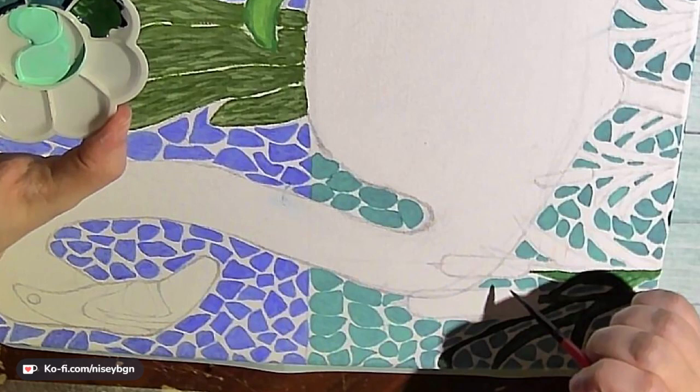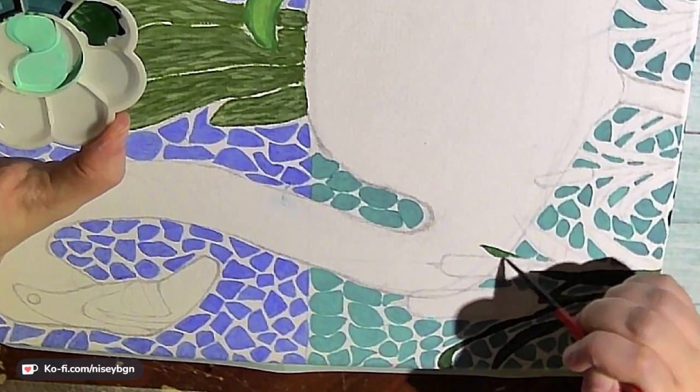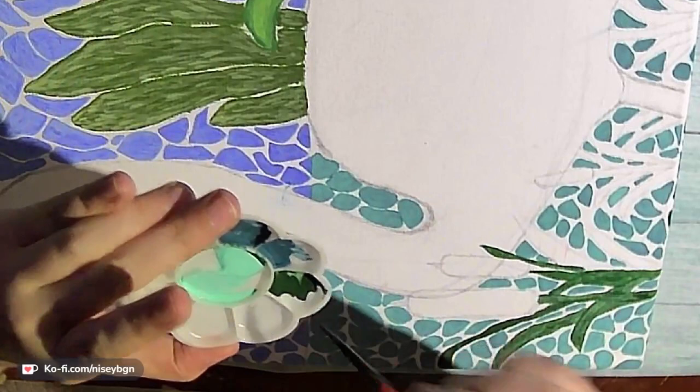We do have a bit of a leaf up here, and I'd rather do that after we get the body painted, but at the same time, I don't want to forget kind of thing.